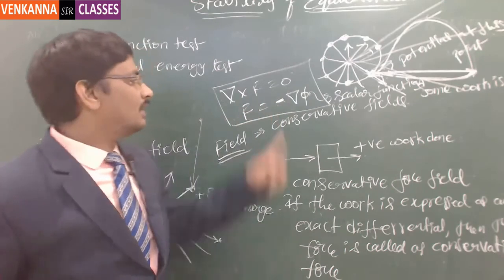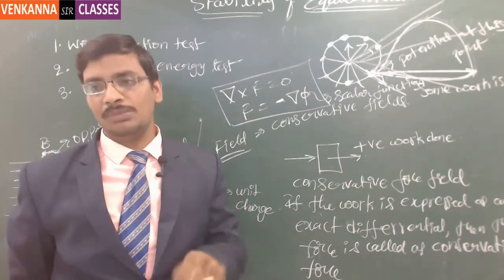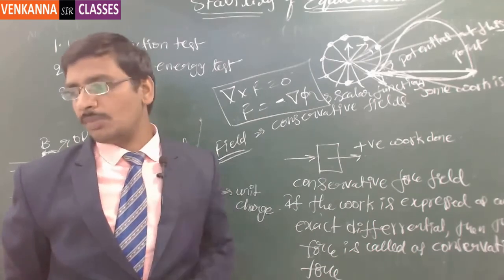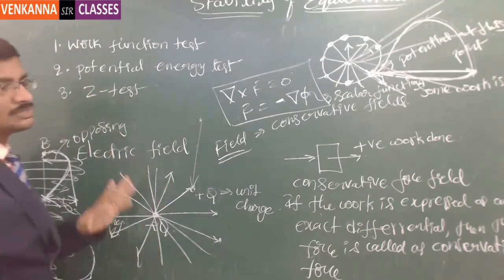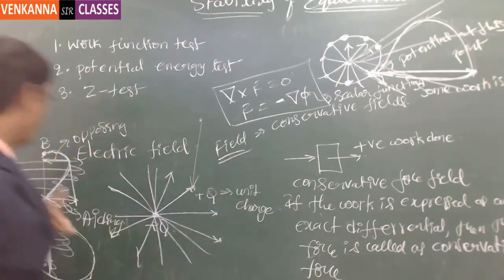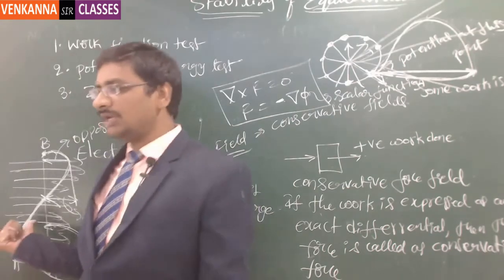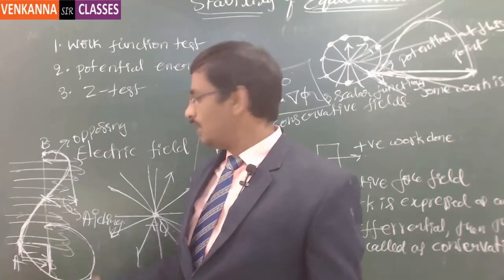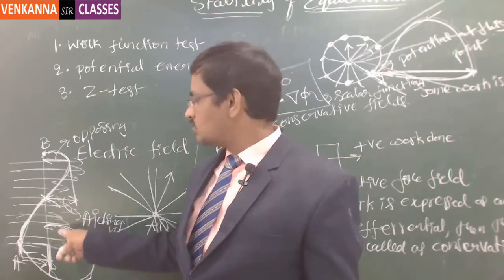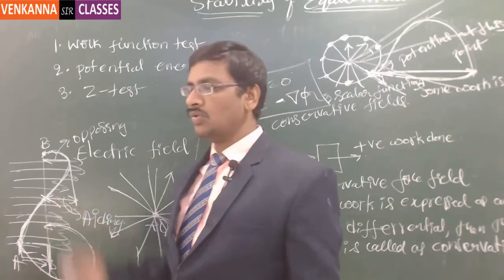So here, in case of del cross F equal to 0, we mean no rotational components. So what is meant by rotational components here? In both the cases, whatever I have taken, if you notice, I have taken the forces only along the horizontal direction, or actually all the forces are parallel to each other. If I take the Cartesian coordinate system, then this makes del cross F equal to 0 because no rotational components are there for these forces, right? So no crisscrosses you can notice.